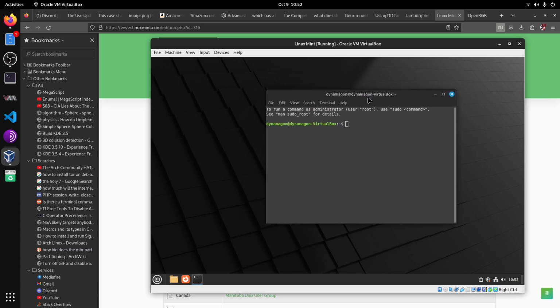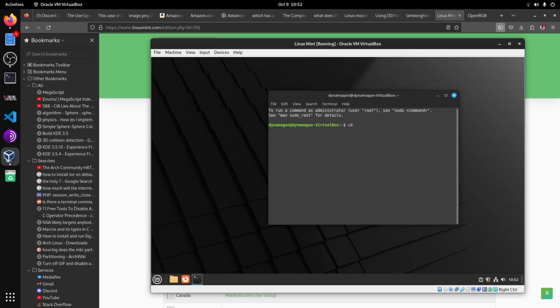And right here, this is what I'm going to show you. We're going to go cd, that means change directory. Actually, first let's see what folders are in here. So you can see there's the desktop. So we're going to do cd Desktop. And now we're in the desktop. Now we're going to do mkdir, which stands for make directory, which is a folder, and we're just going to call it test. As you can see, it made that little folder here. And then we can cd test, and now we're in the test folder.